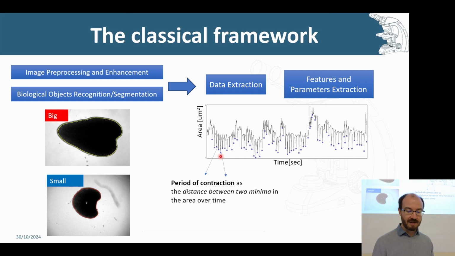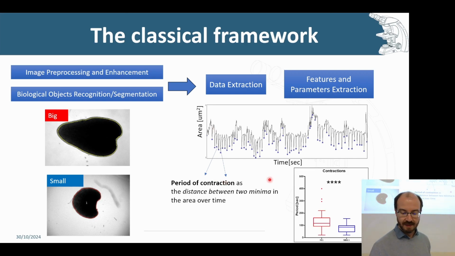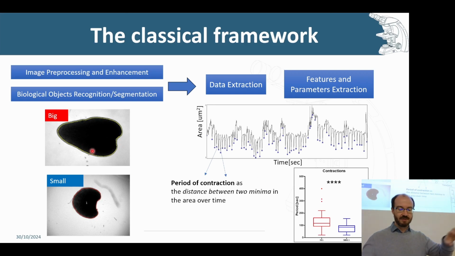Or you can even do a Fourier transform and then turn this into a frequency domain representation, where you then say, well, where is the highest frequency? That is probably the frequency, and I can get the period of the contraction from that. And then you can plot it out. You might want to separate your entire population into two separate groups. There's a big one, there's a small one, and there's a lot of big ones, a lot of small ones, and then statistically speaking, what is the period variation between those?